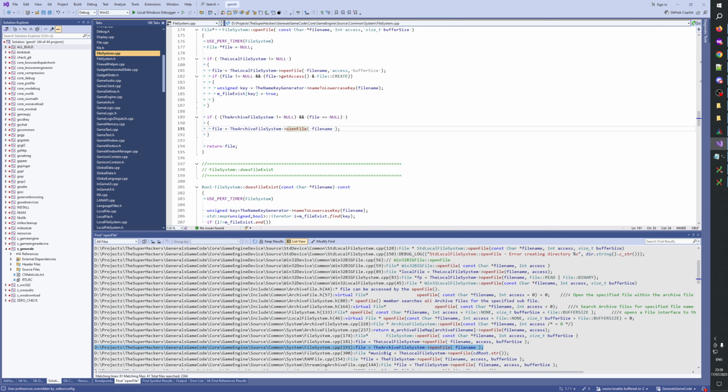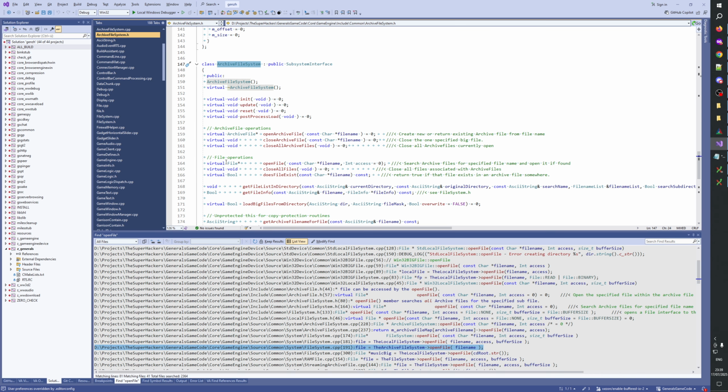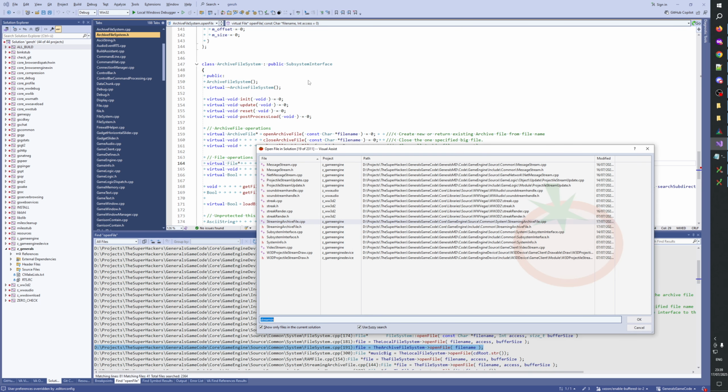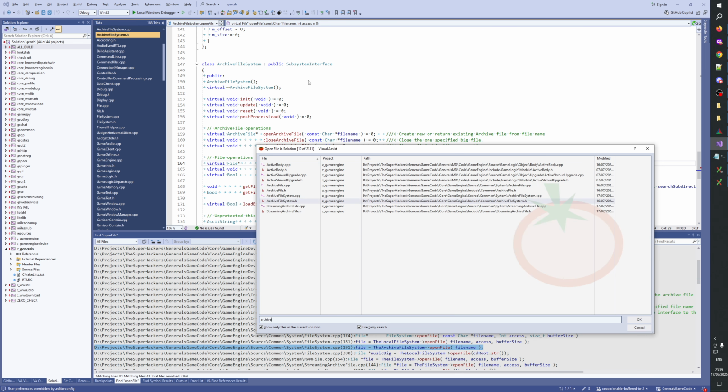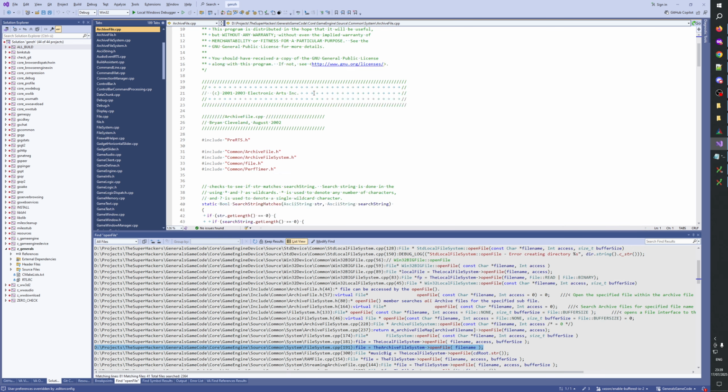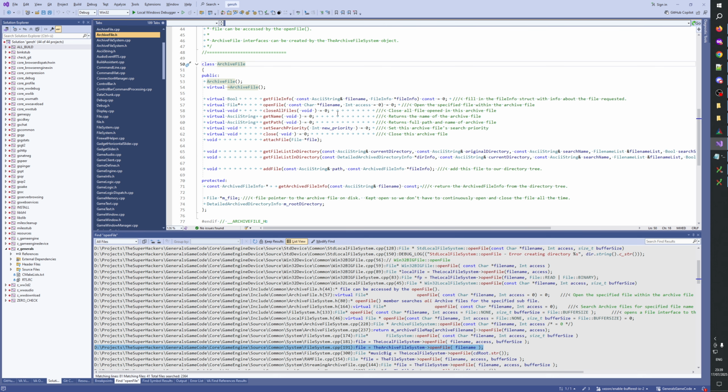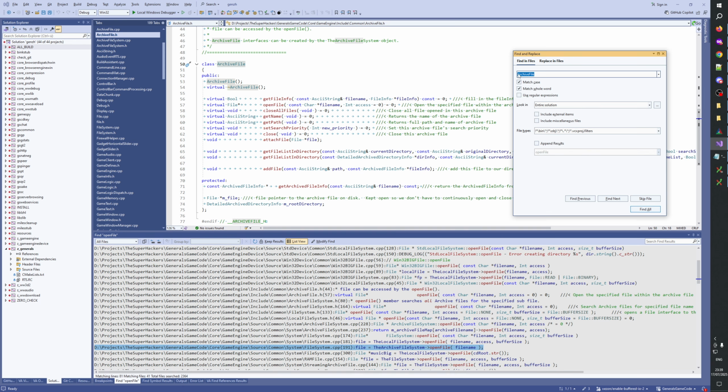The archive file system, open file. Oh, so public archive file.